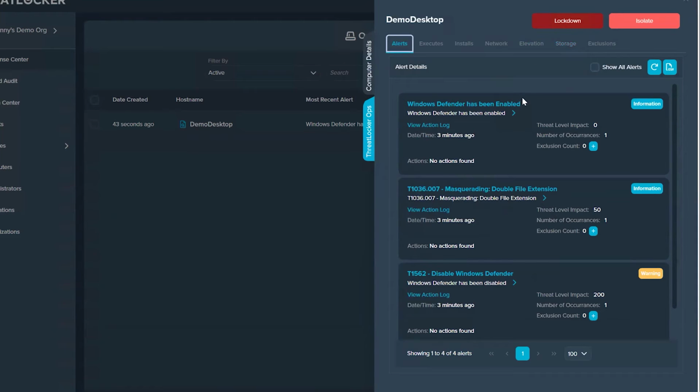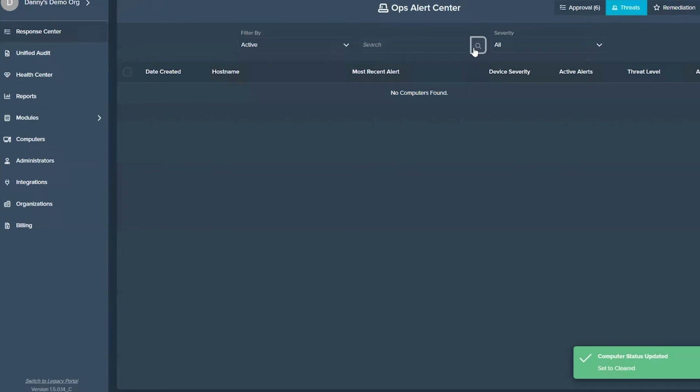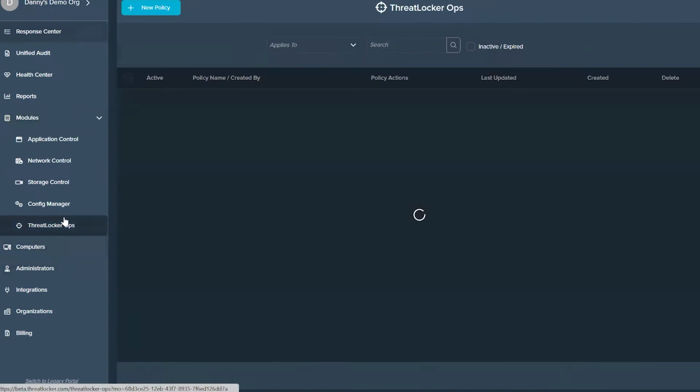Now, in this case, what I'm going to do is say this machine is clean. This is just a user downloaded virus, no harm, no foul. So I'm going to remove the alert and say the machine is clean, clear to go, I'll just say. And you can write anything you want in there. And when I clear that, the alert is now gone, so I don't have to worry about it. Now, let's say, I want to give another example. Let's say something else bad happens now.